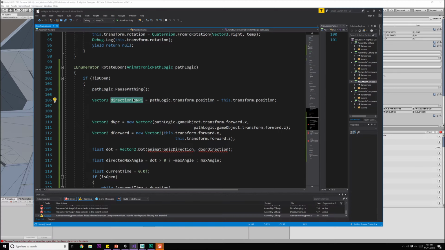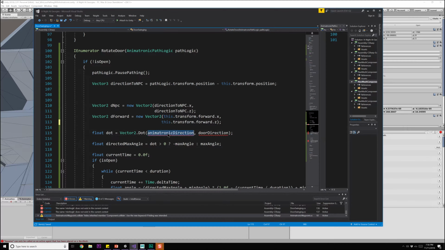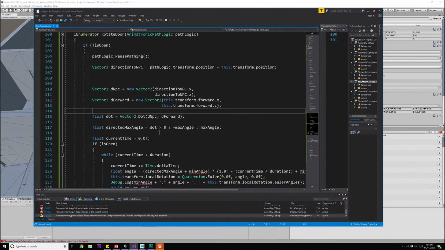Now we're going to actually take this vector and rip it apart instead of the other one. So I'm going to get rid of all of this nonsense and just keep the X component. And we're going to do that again right here so that we only have the Z. Let's pretty that up a little bit. And then we have this component right here. So we've got the two now, and now we can do the dot product between these two. So at DNPC, or direction NPC and direction forward, that's going to return to us our positive or negative value.